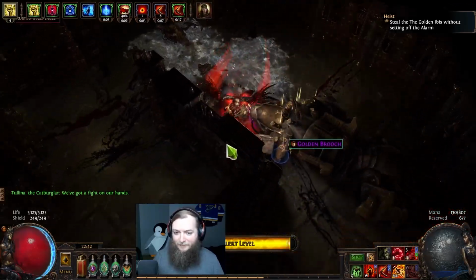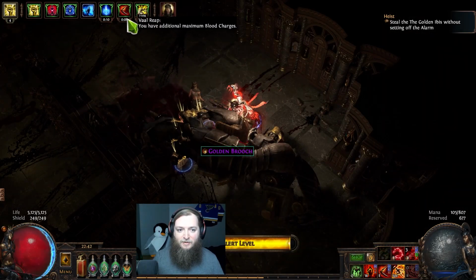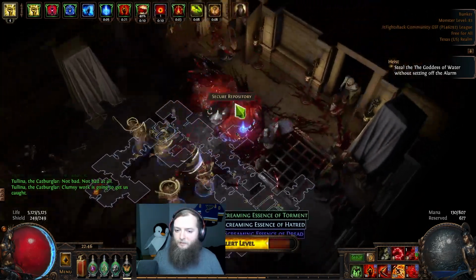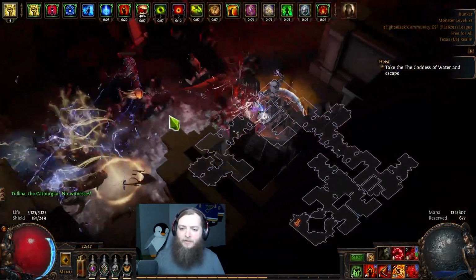Yeah, okay. So it leaves this puddle on the ground. I guess that's where the damage is. And the additional max charges lasts for a really long time. Remnant of Corruption. Nice, I got a Regicide Disguise Kit. Now I can try and roll for the +1 levels.